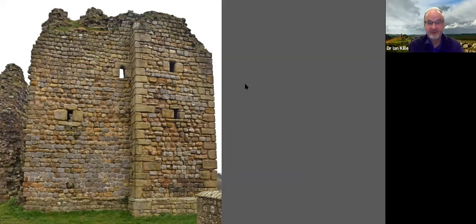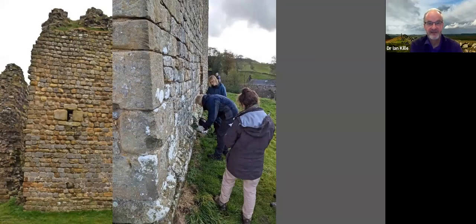That stone is a valuable resource, and landowners were really quite happy to have some of this stuff on their land. And it's great for military applications. So here at Thirlwall Castle, vast amounts of stone have been reused. And if we could have the next animation, we've already had our wonderful volunteers busily measuring and looking in detail at the stones which you see in Thirlwall Castle. And I hope that we're going to have a lot more time to explore this castle, to understand in a more quantitative way how much and of what sort of stone is needed in order to build a castle, and therefore to understand how much wall you need to use up in order to build a castle like Thirlwall.